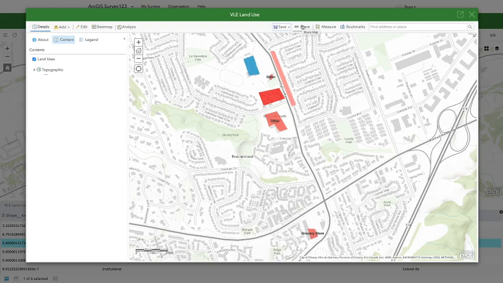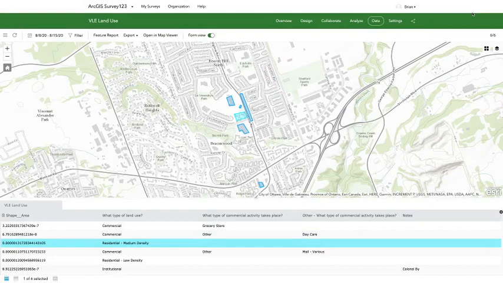And that's literally how you can have your students create a residential land use map or just a land use map of their community. It's pretty straightforward, all done within Survey123. And yeah, I hope you find that video useful.